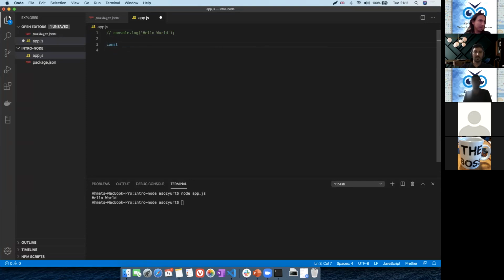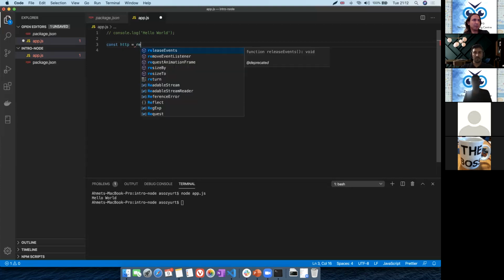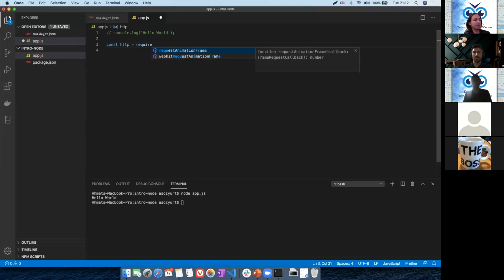Saying const, you can name it anything, but the best practice for naming a module is giving the exact same name as the module. So we have the require keyword for our modules. For built-in modules, we don't have to explicitly give an exact path. And this is also changing in Node.js, but this is not related to this presentation.